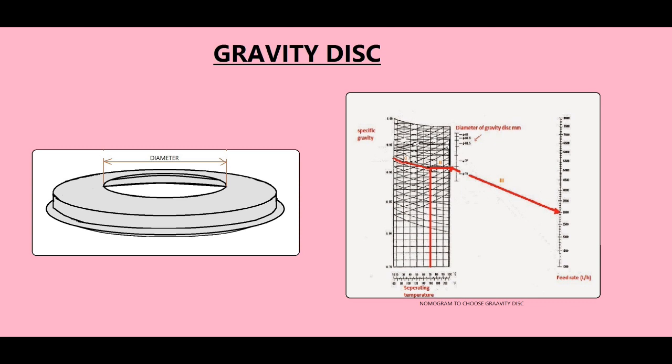The optimum position of the interface is between the edge of the disc stack and outside edge of the top disc. This can be checked visually by looking at the underside of the top disc after running a few minutes. It should be remembered that the difference in densities of oil and water is greater at higher temperatures. Therefore, the separating temperatures must be maintained at higher levels recommended by the oil manufacturers.